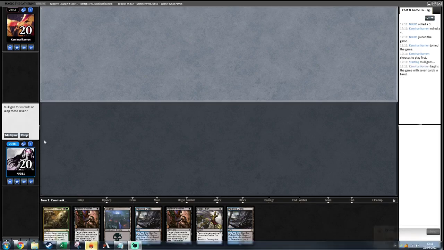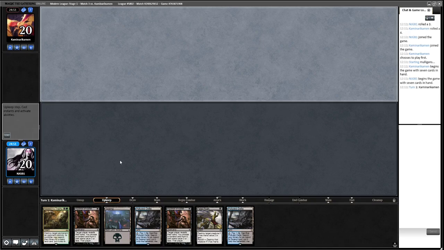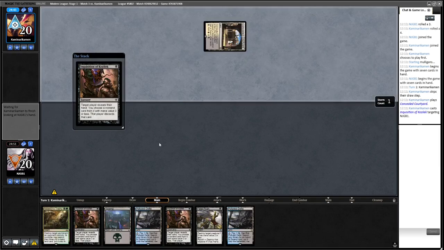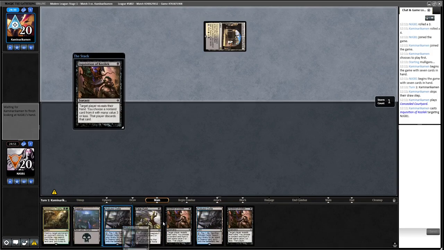Okay, let's go for round number 3. I think we'll keep this and hope we're against like a creature deck. Okay, Concealed Courtyard. This could be Grief and Ephemerate, which, oh no, okay, it's not. So we've got a kind of Inquisition-proof hand.